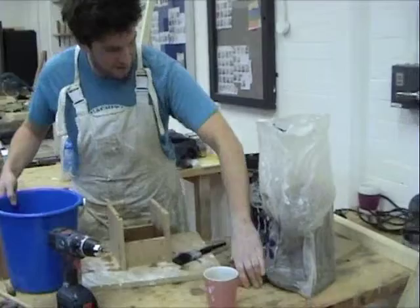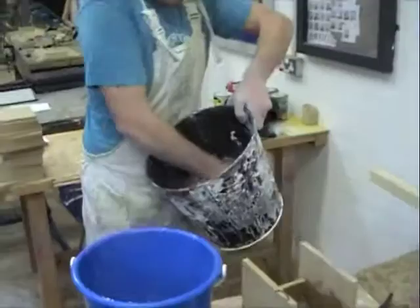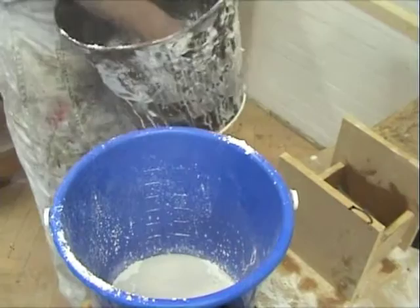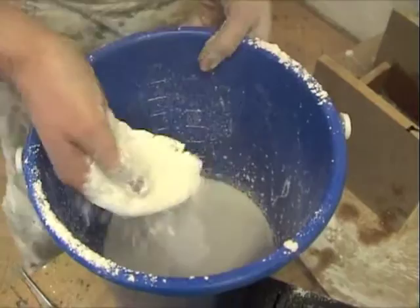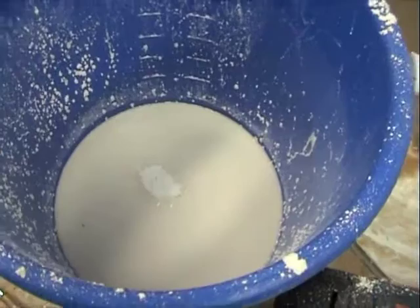The easiest way is to start with the water first, and you literally sprinkle in the plaster — just sprinkle it with your hands. It's a case of going for it liberally but evenly, as evenly as you can. You don't just want to chuck it in because that's where it starts to lump together. In terms of the ratio, you keep on sprinkling and letting it soak up the water. Let it get to a point where it's starting to peak up — you'll see peaks and troughs. The longer you leave it to soak in this state, the better it's going to turn out when you mix it.